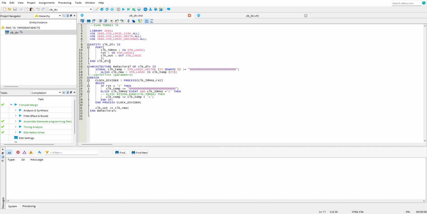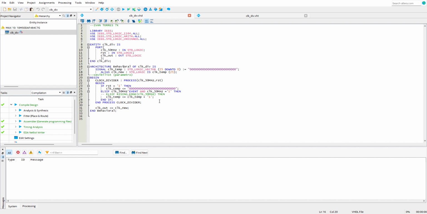And finally, we are using CLK out for output and STD logic. And we use a dot for this part over here. And then we end with a CLK divider or clock divider. So we initialize and we finish it.